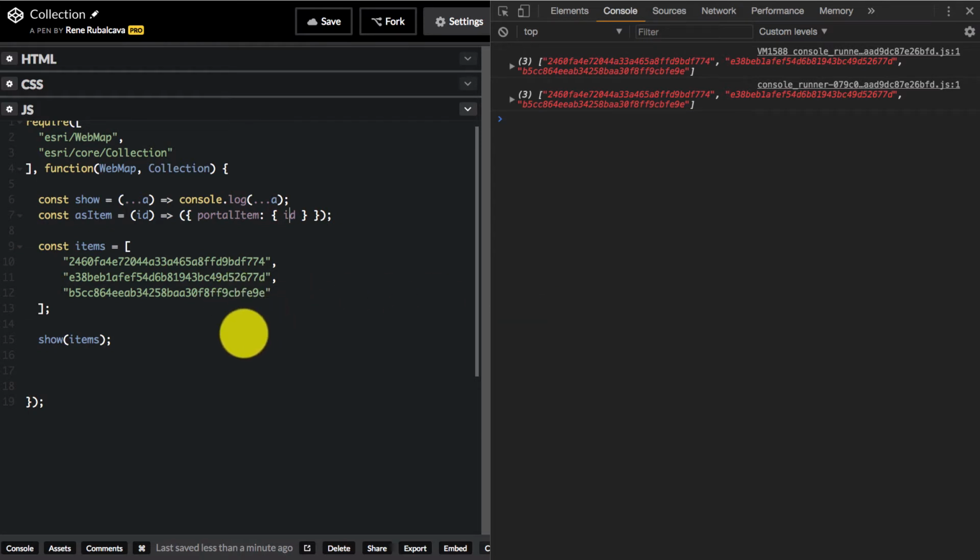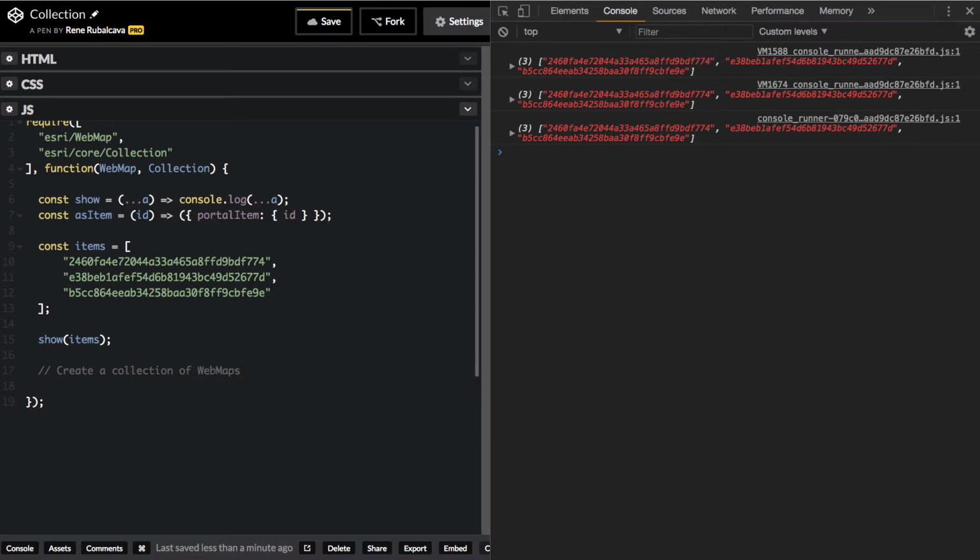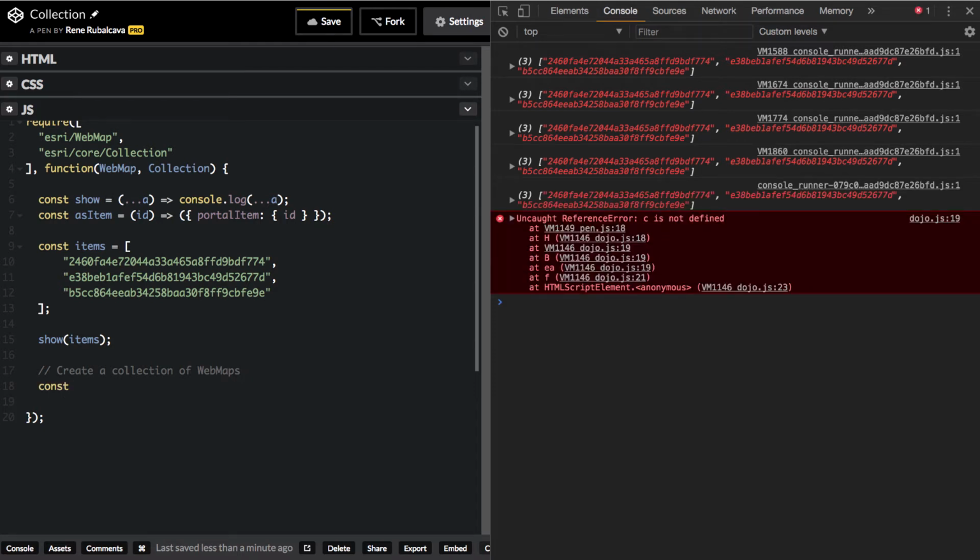So the first thing I want to do is create a collection of web maps. I'm just making notes for myself so I remember what I'm supposed to be doing here. I'm going to create something called a web map collection, and it's going to be equal to a collection of type web map.